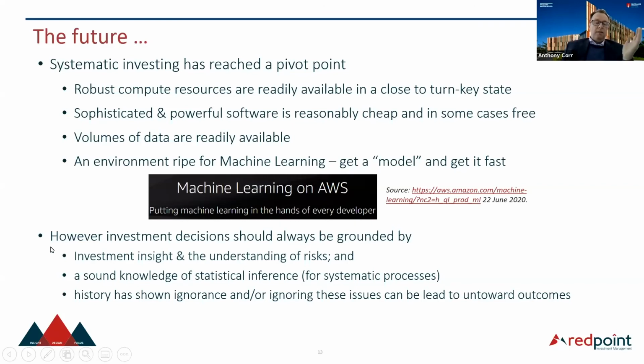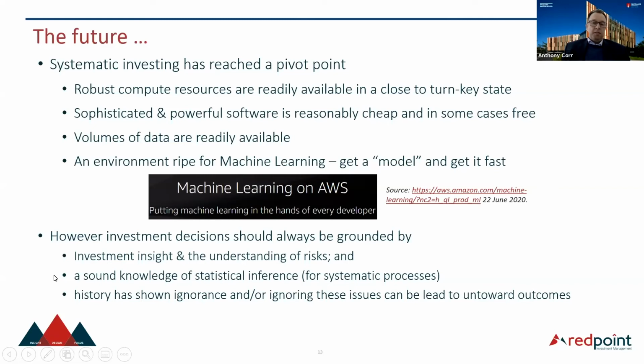However, I think that investment decisions are really important because we're managing people's money, and in many cases it's their life savings for retirement, and it's really important that that's managed well. So you need to understand investments, you need investment insight, and you need to understand risk well. Machine learning is a technique, and it's absolutely fine. I think it will evolve and be part of finance and systematic investment processes going forward. But there's a big difference between running a machine learning algorithm to determine if a picture is a dog or a cat versus running people's money on it for their retirement. I think there's a big step up there, and we need to make sure, as an industry, that the right decisions are being made. So investment insight and risk is important.